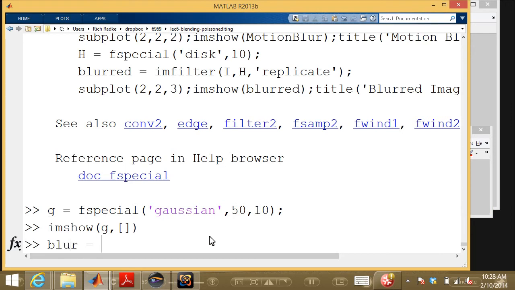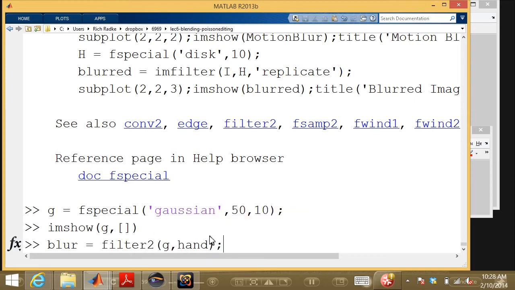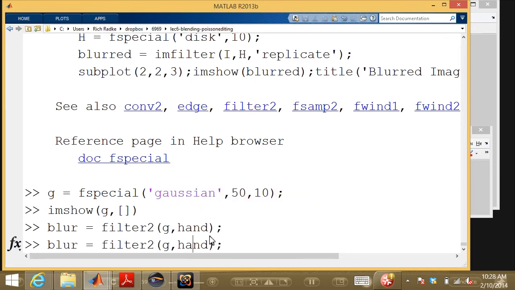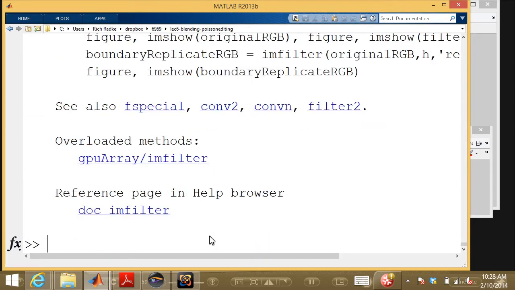guy is going to be what I get if I filter my hand image. I guess I have to supply it with the Gaussian. Oh, actually, no, I want to do imfilter, I guess is what I want to do. So clearly I should have prepared this before class.